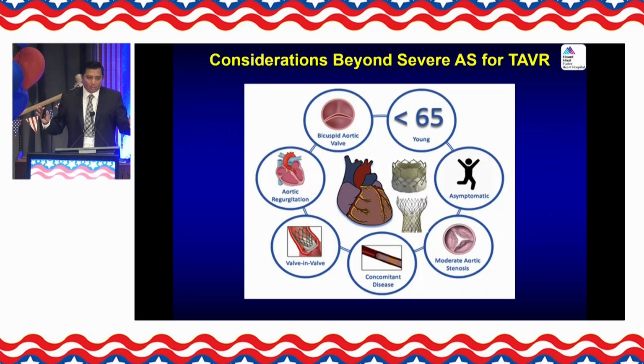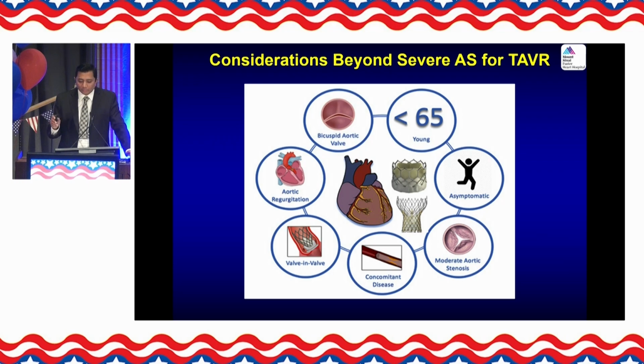So this is just, okay, aortic stenosis 101. But now you put all these things together. You have a young patient, or you have a patient who has bicuspid aortic valve, or the patient has severe aortic stenosis and is completely asymptomatic, or the patient has moderate aortic stenosis and is very anxious and wants to know what options they have, or the patient has concomitant coronary artery disease, which a lot of patients actually have, both CAD and aortic valve stenosis, or the patient has a failed prior surgical or TAVR aortic valve, or you have aortic stenosis and aortic regurgitation.